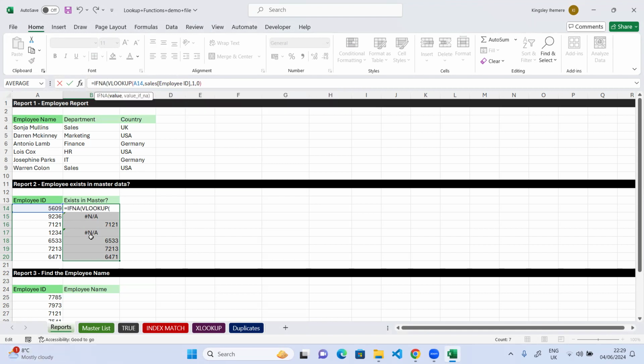So we wrap the whole lookup function in that IFNA. And then the next argument is, if there is any NA, what do we want? We can say no match. We put it in a string.